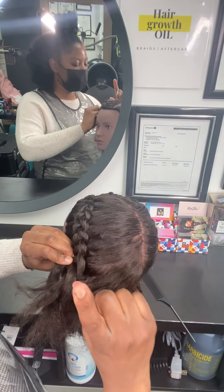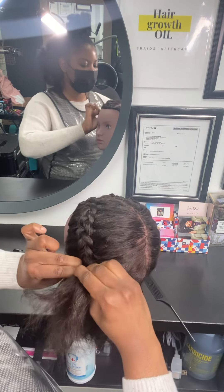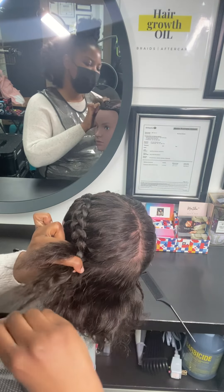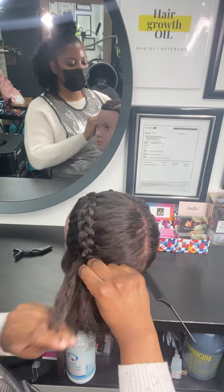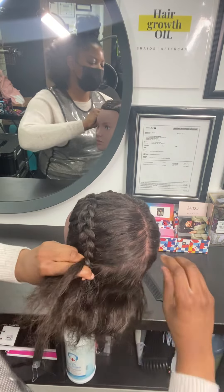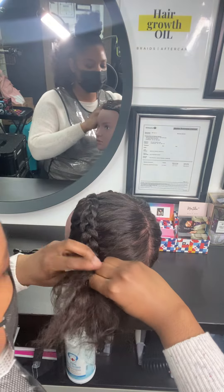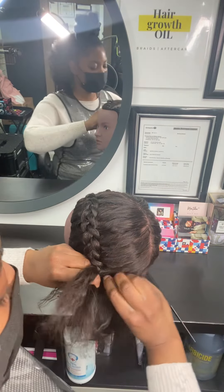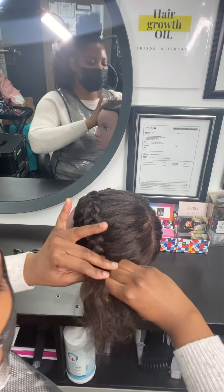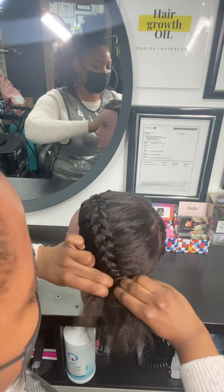I'm going to gather my index and my thumb on the right side and then gather my index and my thumb on the left side, pinch, grab hair from the right side, bring it to the center, and then bring it across to drag it to the left. The idea is that we want to make sure we're getting hair from the left side to the right side. Don't focus entirely on the center — focus on the left and focus on the right. You can get really mixed up if you're so concentrated on what we're going to do with the middle strand. The middle strand will work its way around everything. Once you're focused on getting hair from left to right and from right to left, you will hands down get the look.